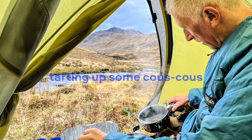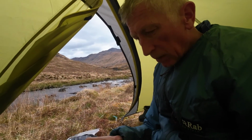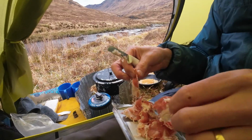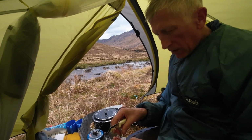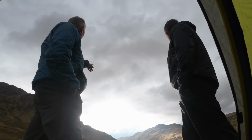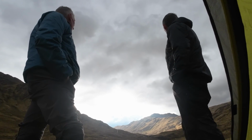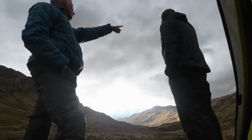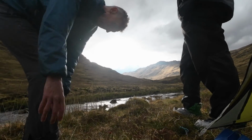So having established that I hadn't hidden Dave's watch, we cooked up a meal which we were destined to become pretty used to. Couscous. Pancetta, pine nuts, Moroccan style couscous, a gourmet meal in a gourmet location. I listened peacefully for a while to the brothers plotting huge distances and turned in for the night. Look at that. During this night and forever thereafter during the trail, we were chewed mercilessly by ticks. Be aware of this, they are rife, and I have a friend who now has Lyme disease as a result of these nasty little beasties.